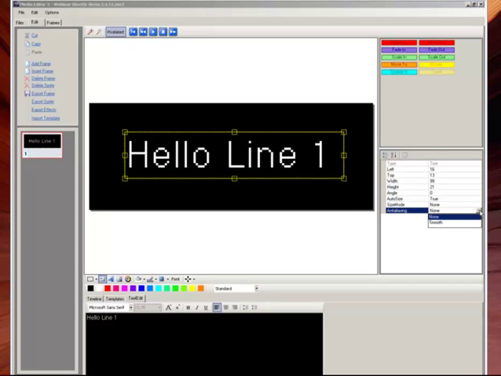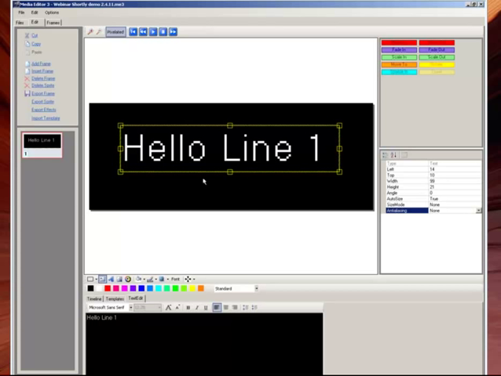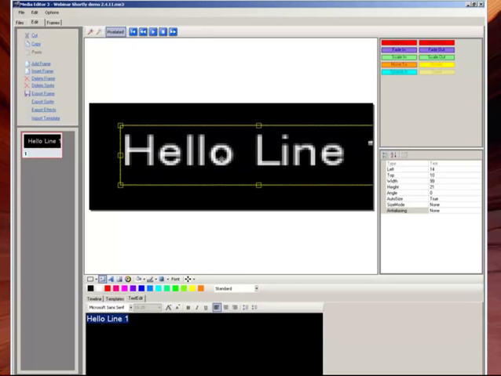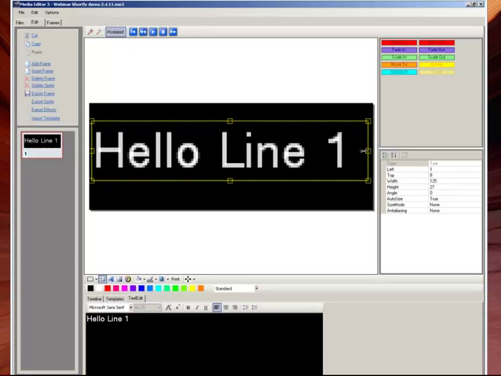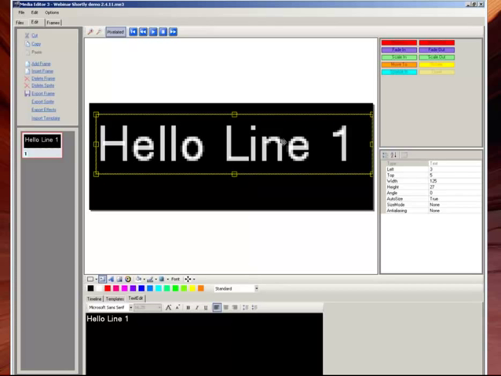If you want anti-aliasing on your text, you can do that too by hitting the smooth. It usually doesn't make that much of a difference compared to if you're using word art, which I'll show you in a bit. So this is for basic text on a frame. If I want to enlarge the size, you'll notice that the bounding box changes as well because I have auto size set to true. And I can change the font if I wanted to by highlighting and choosing a font here on the right or the left hand side.